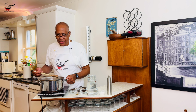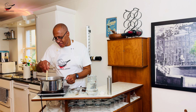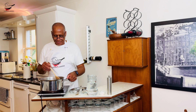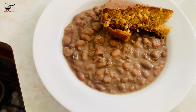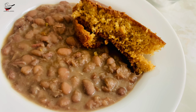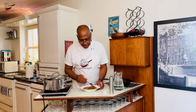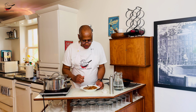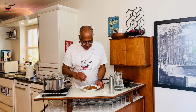Oh, it looks good. It smells good. I'm pretty sure it's going to taste good too. Big Mama's beans. Okay, I have my spoon. I'm just going to break up some of my cornbread. Make sure I get some of that with my beans.